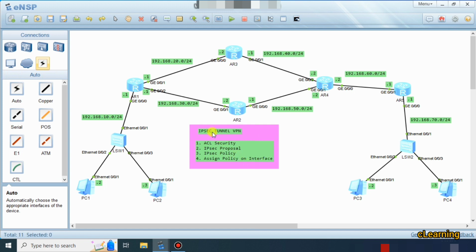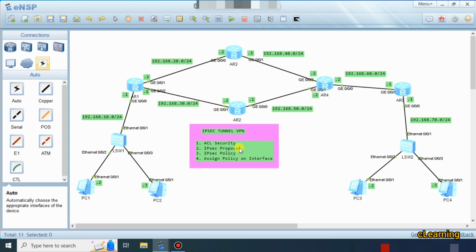Here I have written some steps of how to create an IPsec tunnel VPN. If we want to create an IPsec tunnel from this router to this router, the tunnel is created end to end.